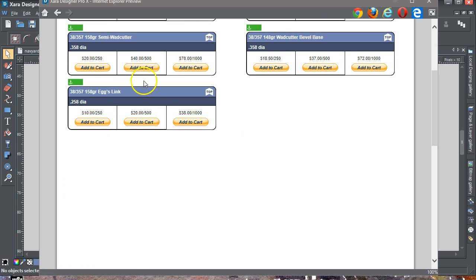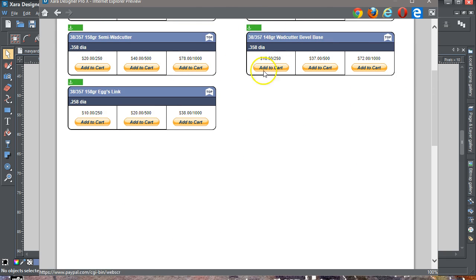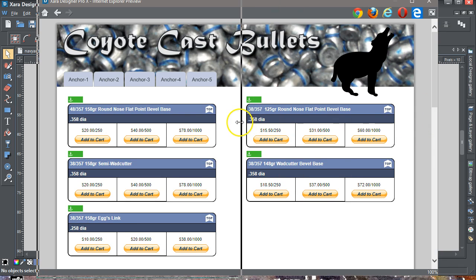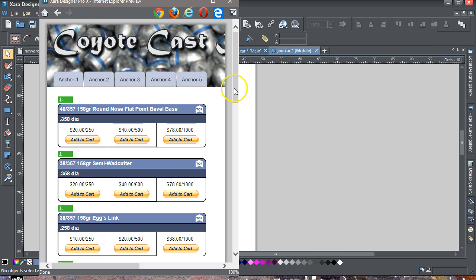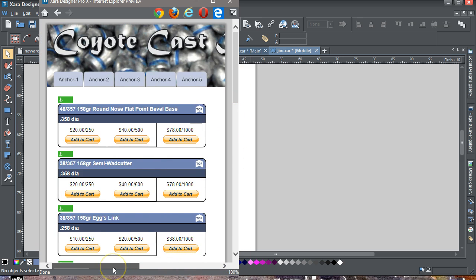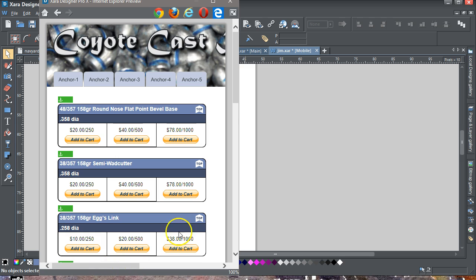If I go to anchor 3, it goes to there, and go to top. Anchor 4, which is that one, it goes to the same, goes to top. I can reduce that down, and for some reason, until I save it, you get that thing. I don't know why that's what's causing that, but if I save it and then reopen it, that vertical scroll bar disappears.